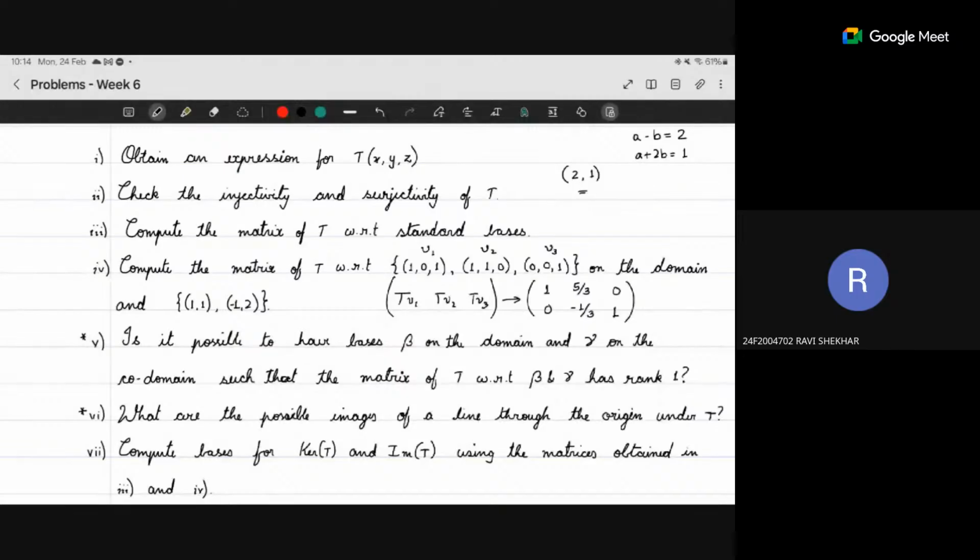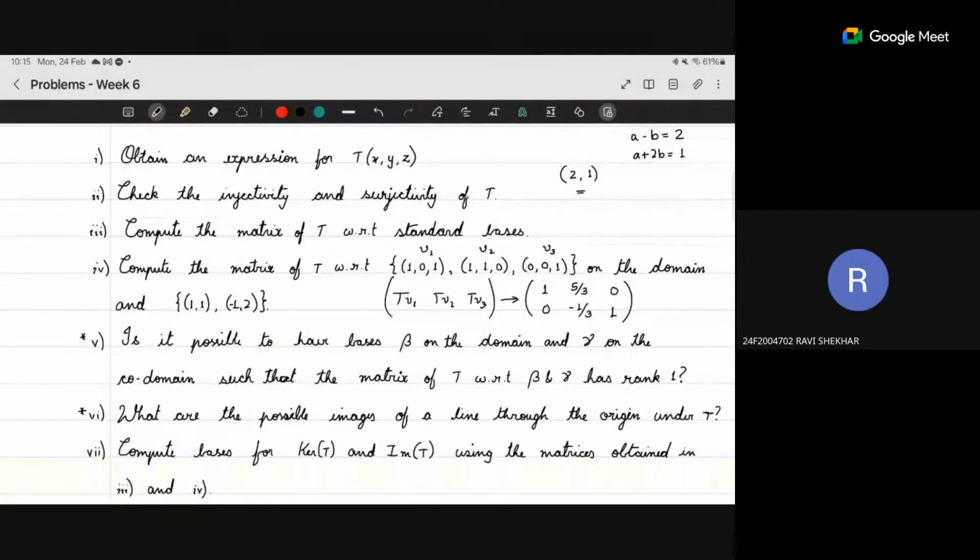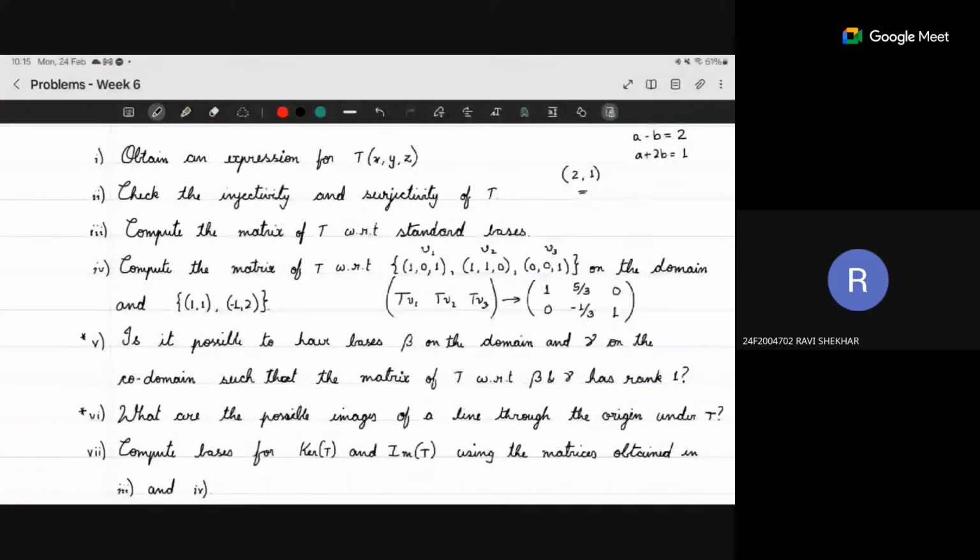So this has to do with something that we discussed towards the end. If the matrix of T has rank 1, what does it mean in terms of dimension of the subspaces that we discussed? The image of T will be having rank and so on. Yeah, dimension of the image of T will be 1. So what you can see is irrespective of what basis I take on the domain and the codomain, the rank of the matrix has to be the same. The matrix might be different.